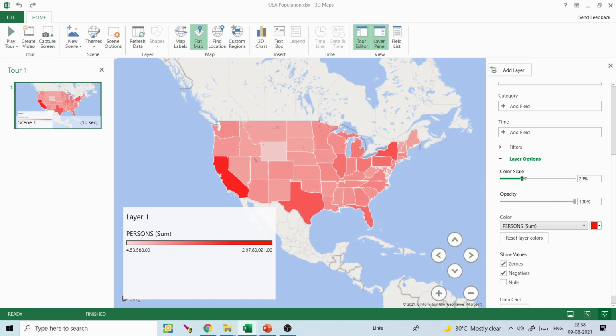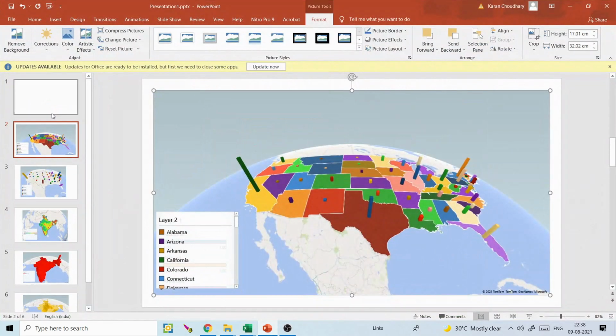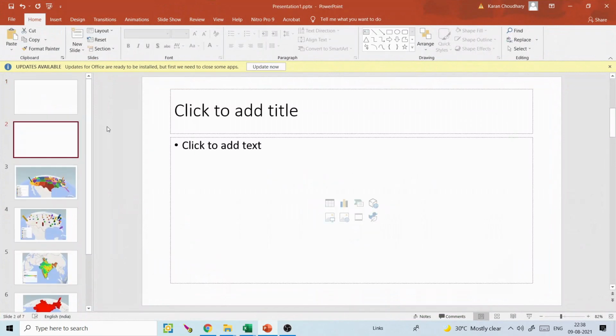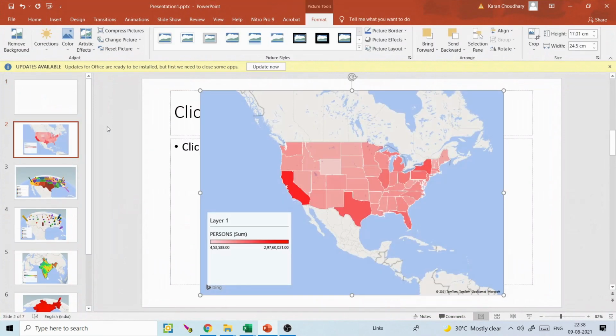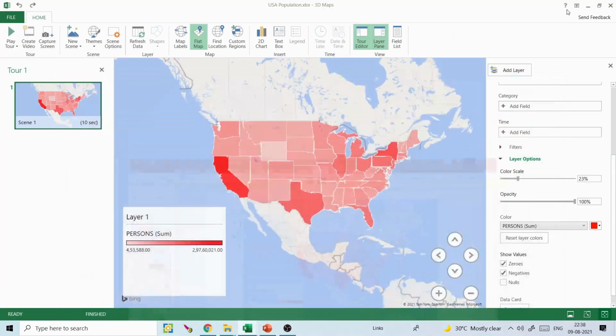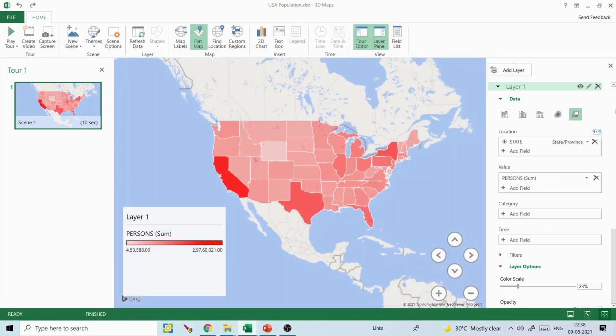So very quickly, instead of showing simple statistics, you can create a map like this. You can capture the screen and copy paste it into a presentation like this. Very quickly you have created a map from Excel without any GIS software and without any shapefile, and it is a very good way to represent your data. There is another way of showing the data also.